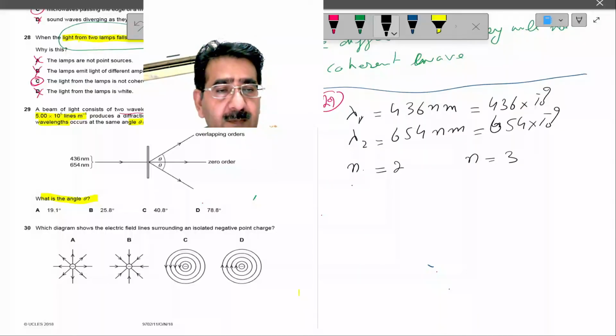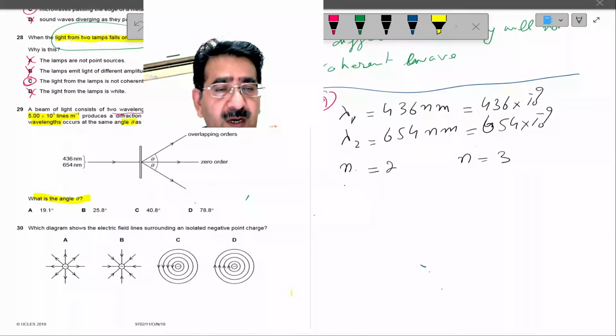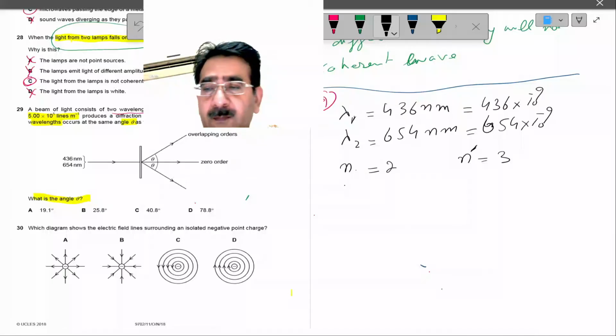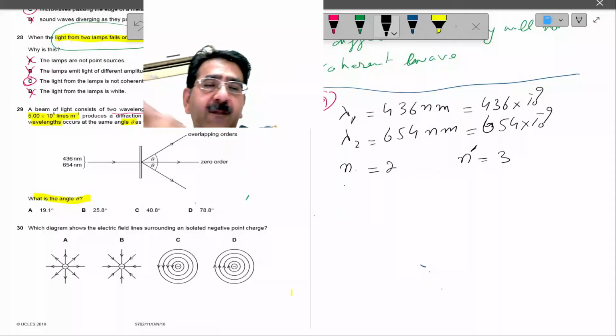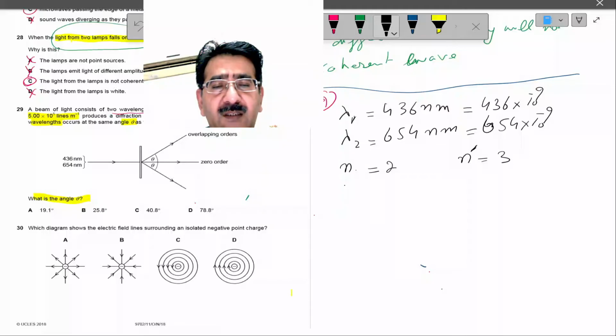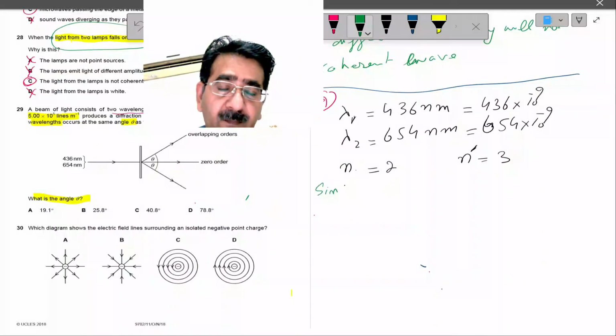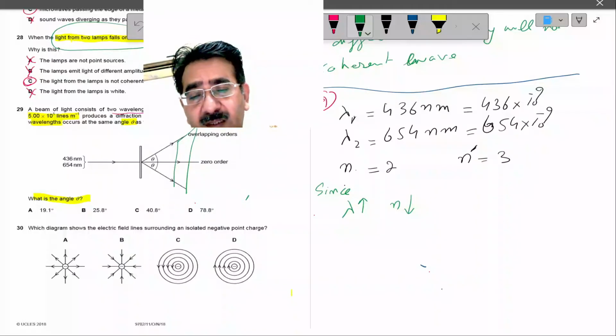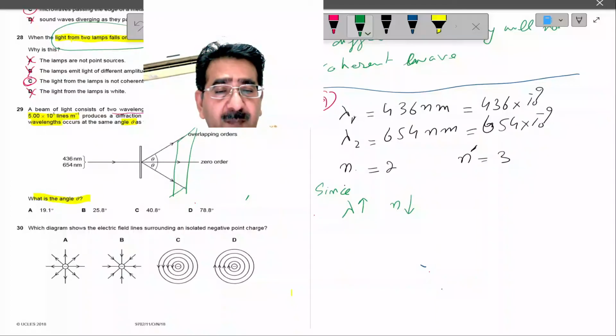Both are different, so to differentiate, one wavelength is related to order 2, because at the same angle theta the second order of one of these wavelengths occurs. One order number goes along with one wavelength, and the other order with the other wavelength. But we know that as lambda is increased, the order number decreases, because the screen length is constant. So if lambda is increased, the order will decrease.